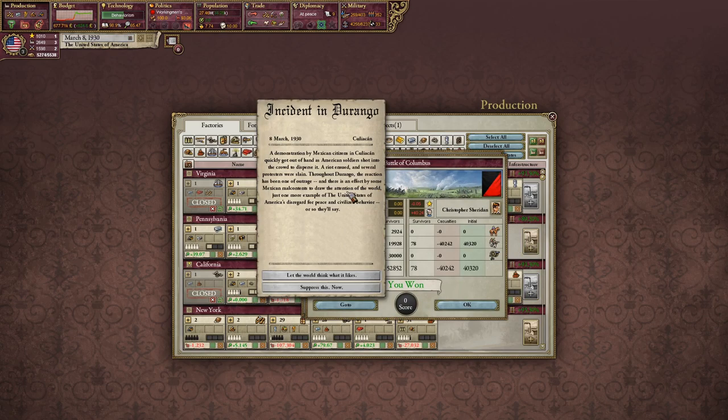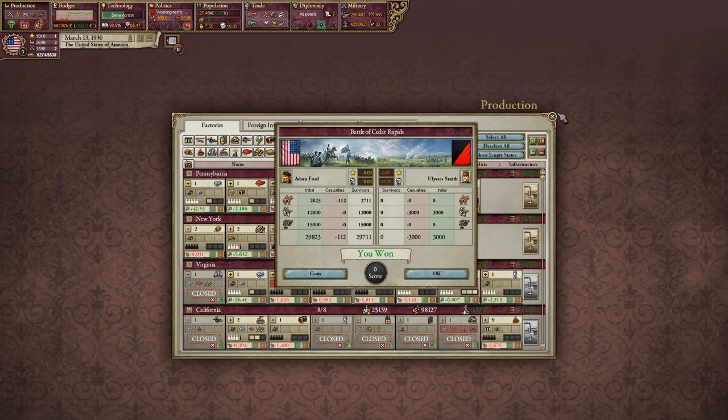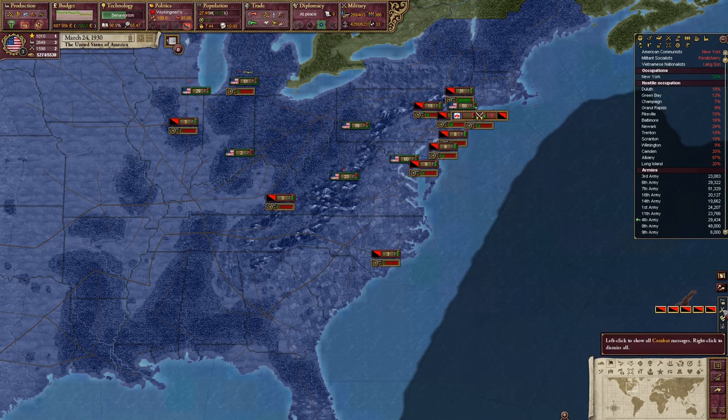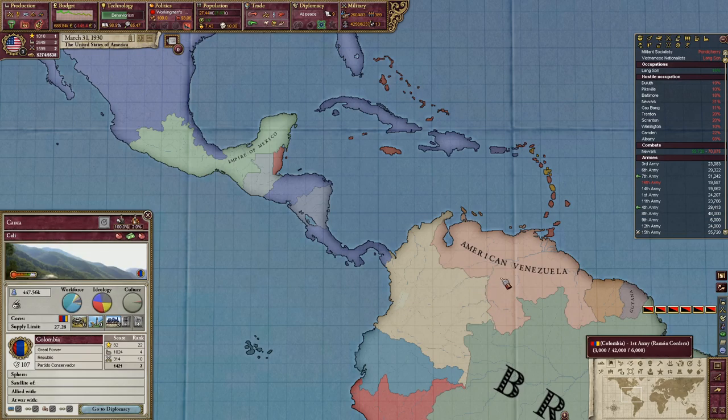Virginia? I'd love to do more of this stuff here, but I really can't do it, because people keep rebelling, so I can't get enough money, and they don't want to work. Even though they want to work, but they can't. It's one big old mess. One gigantic mess. American Venezuela?